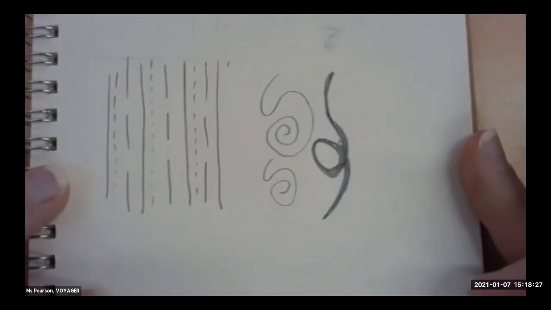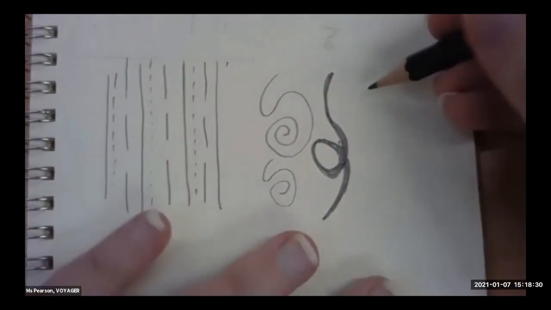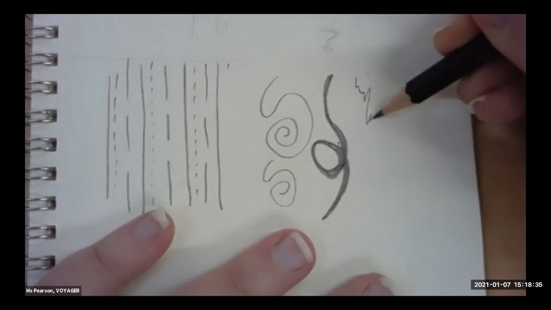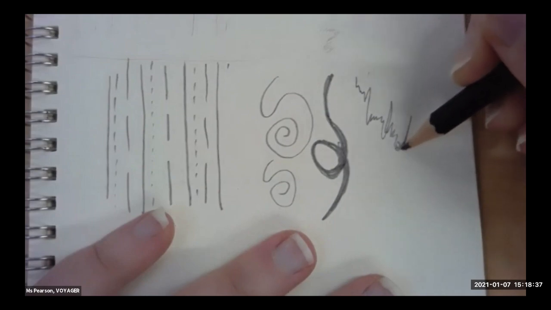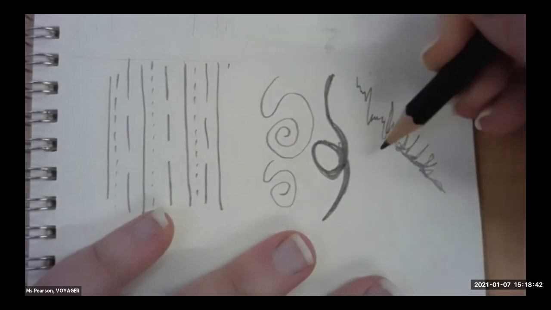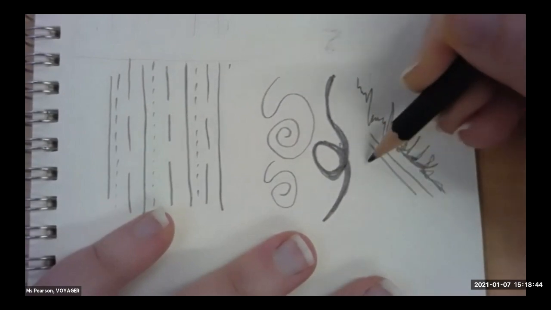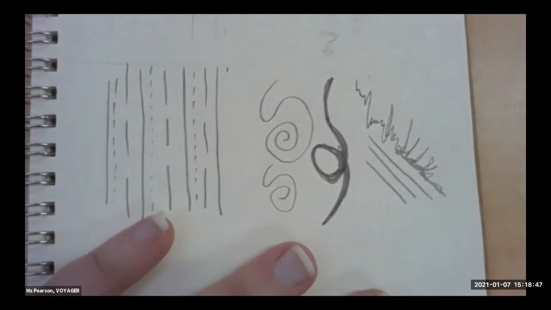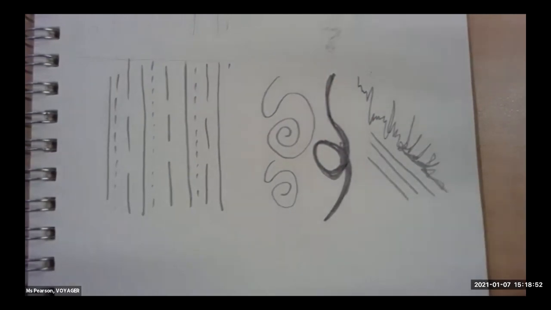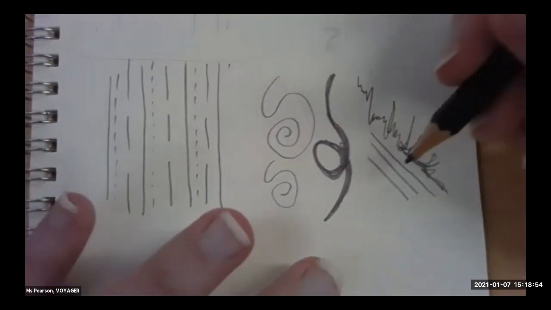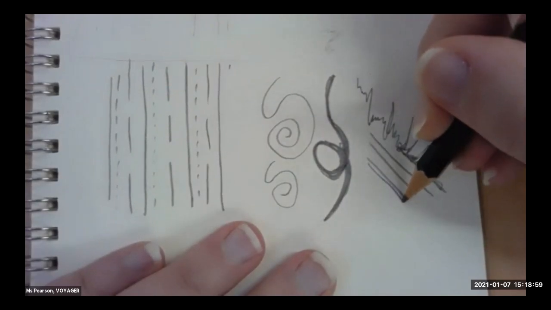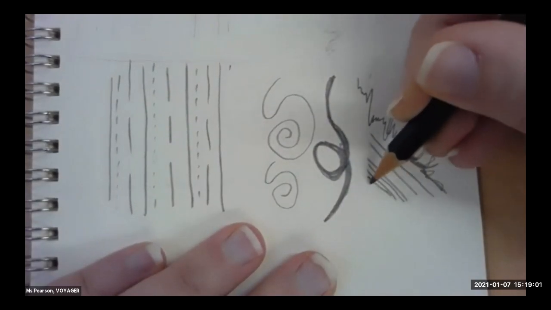Another way you can show contrast is with the texture of your lines. So maybe I want to make a diagonal line that's a little fuzzy looking, like a little puppy. Or I can create those diagonal lines that are very smooth, just like that. So these are just a couple of different ways that you can contrast those types of lines. Ooh, another cool trick, before I forget, because I think Miss Pearson's going to say this too, is you can gradually make your lines a little closer together.